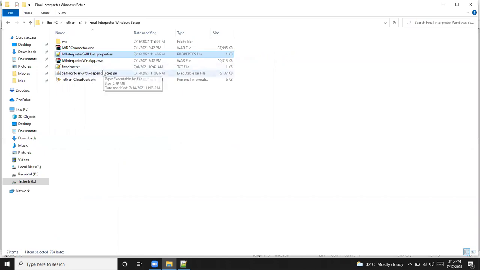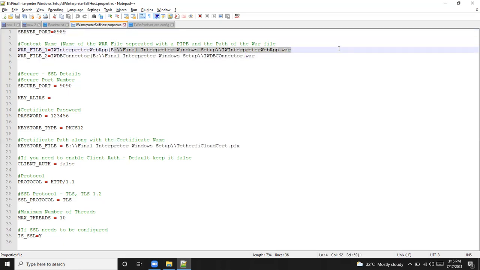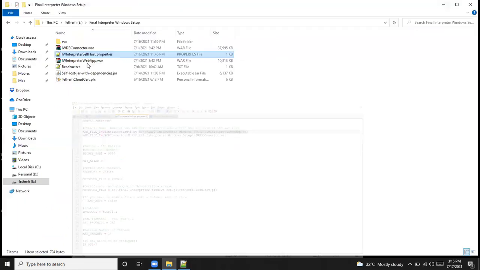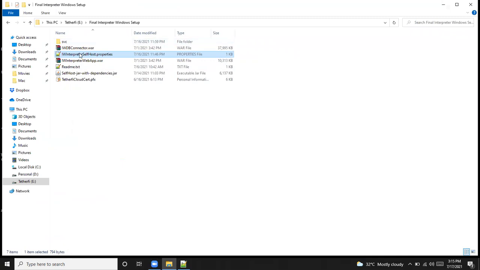So again, you have your jar file over here. You have your property file over here. You can have your WAR files either in this folder or in a different folder. Just ensure that wherever your WAR files are, your path is also configured accordingly. Once this is done, ensure your SPC is also correctly in place for your Windows service. Details on this would be in part of the first video.